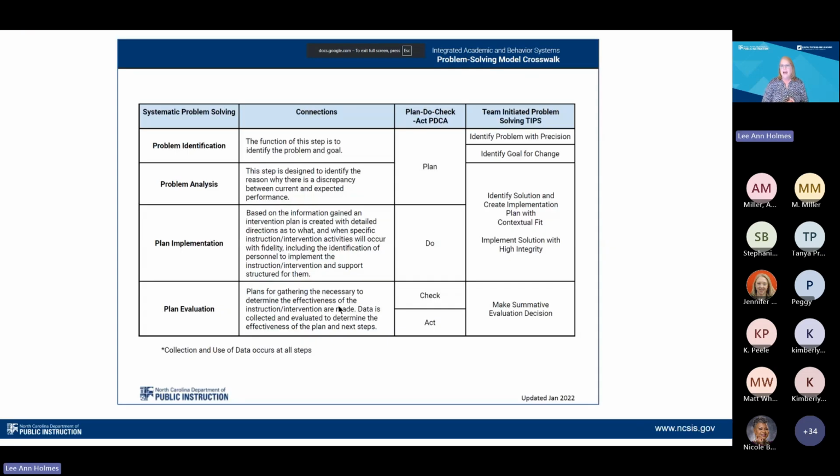All right. I do want to throw this in. The problem-solving model crosswalk for MTSS is that you identify the problem, you analyze the problem, you implement a plan, and you plan evaluation. I wanted to point out that at pretty much every step, there's either a collection of data or somehow that you're going to use the data.